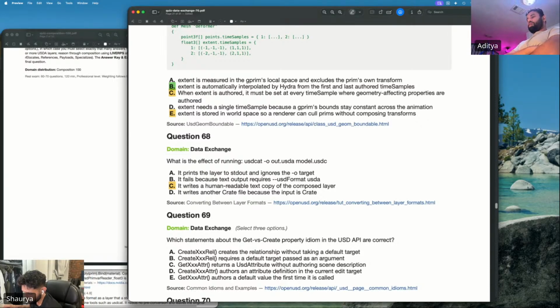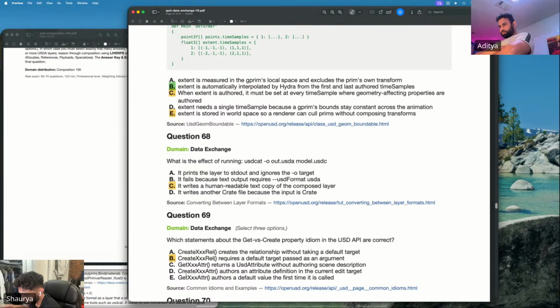Oh wait, it requires a default target, but if you do not pass the default, then it's going to throw an error. GetAttribute returns the USD attribute without authoring scene description. CreateAttribute authors the default value the first time it is called, no. So I think it's going to be Create, not C. Create attribute.